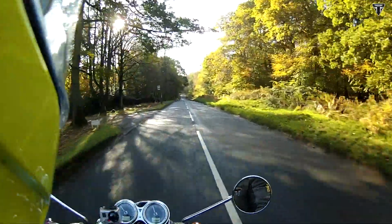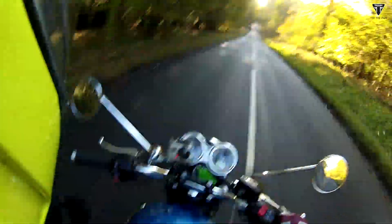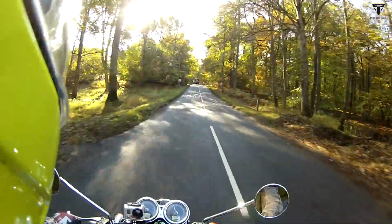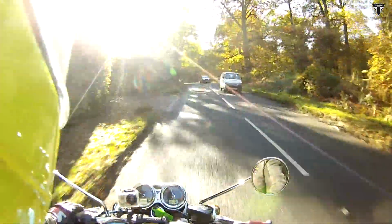I'd love the LED indicators. There's a few things I'd get differently. Like on my Thruxton, I'd change the engine casing embellishers. I might black it out. In fact, I'd get the T100 black, let's face it.